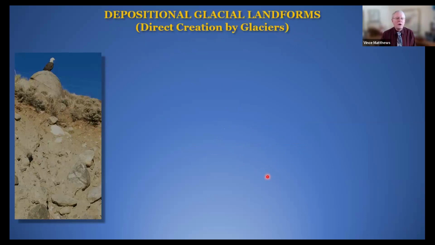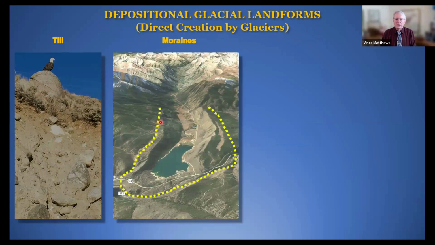So here's the till that makes up some of the Clear Creek Glacial Valley. And the eagle is watching, standing on one big rounded boulder that was deposited in the moraine. It's a Pinedale moraine, and this is what these moraines look like. That's where the eagle was sitting, right down there on the till of the moraine. And within that, you can see these beautiful outlines of the lateral. And the terminal moraine's not very clear here because it actually was wiped out by catastrophic floods, which we'll talk about much later.